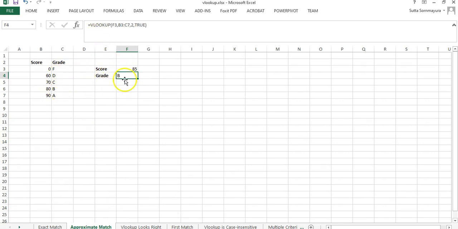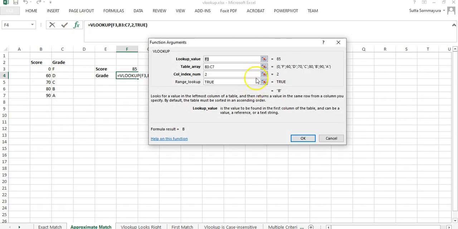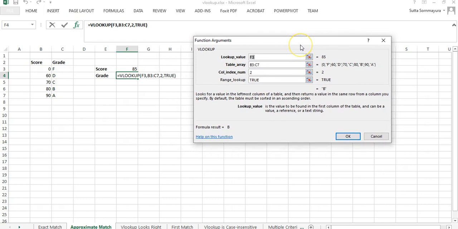Next, we want to find the score 85, what grade he will get. Usually you use FALSE, right? Now you use TRUE, because in this case it's different from what we used to do.